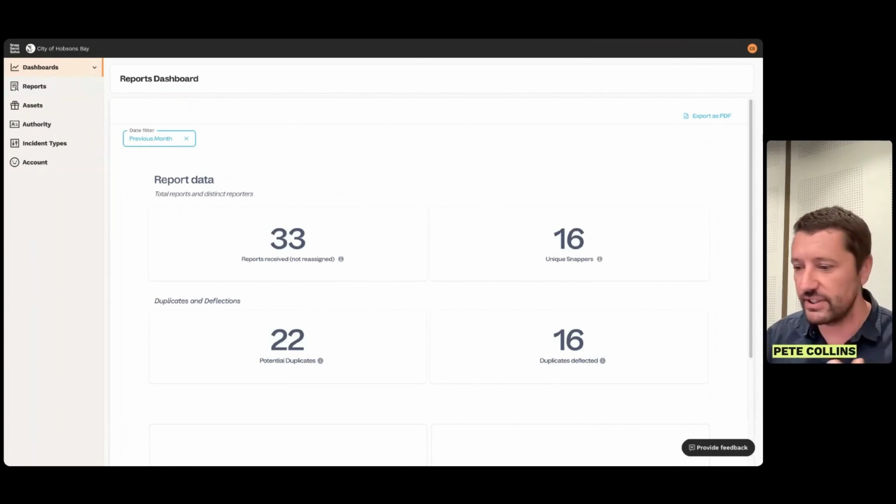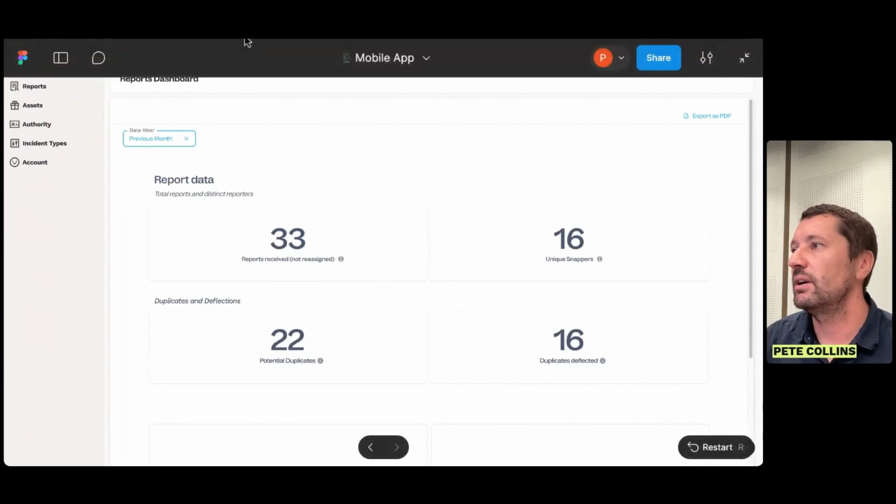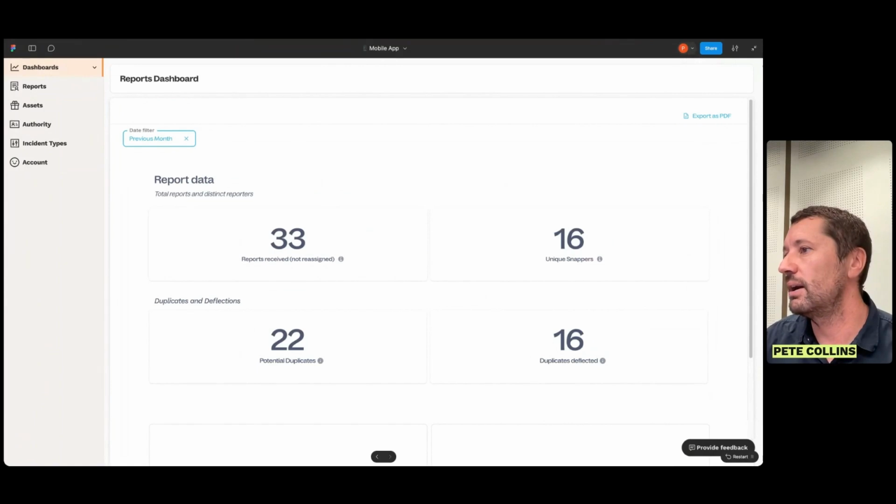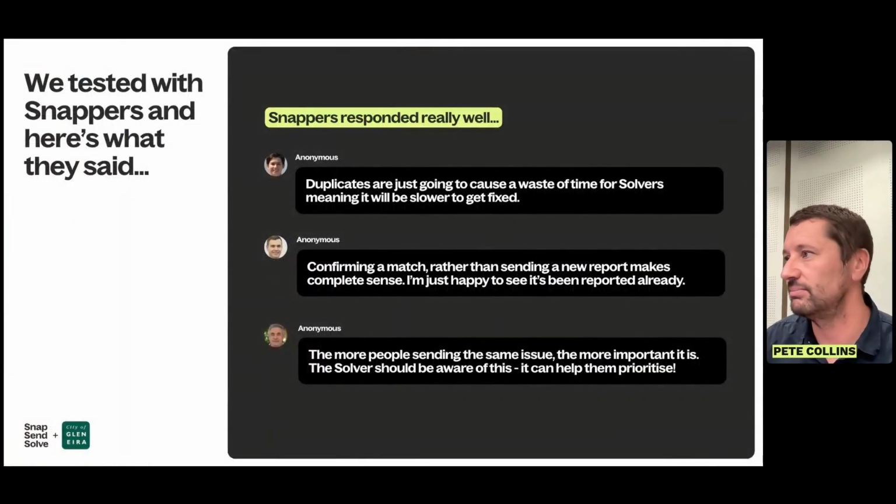So that gives you a summary then of how we're thinking, certainly from an MVP perspective, about how we want to solve the problem of deduplication. Now, I'll jump back to my presentation and just talk through a few more bits before we run some polls and a bit more of a Q&A.